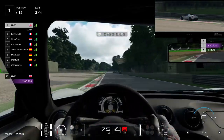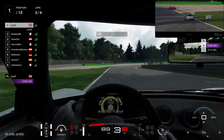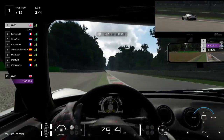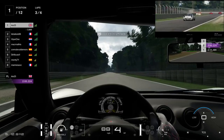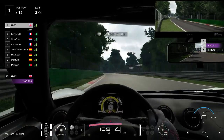You can see there in fourth gear, just holding it on the exit there as we accelerate out in fourth gear. That's why I did tend to go in fourth rather than third, because third gear would just spin you a lot more and it'd be a little bit tricky to get the acceleration down, and it wouldn't get as much exit speed, whereas going in fourth gear really does seem to get you speed.